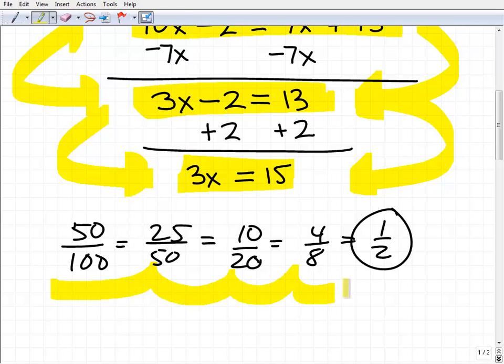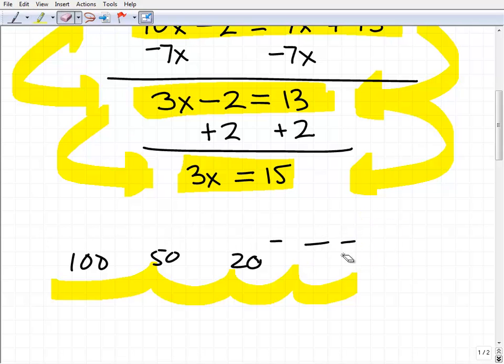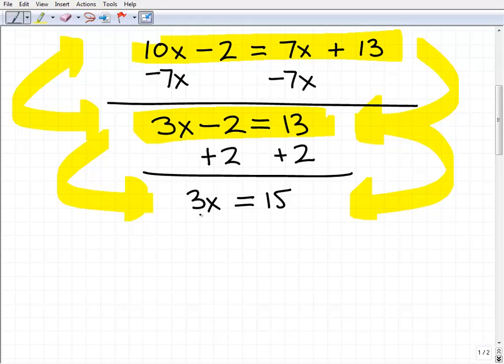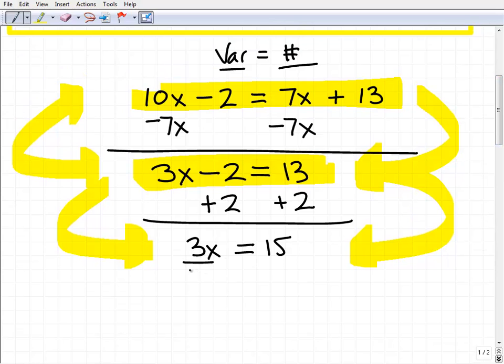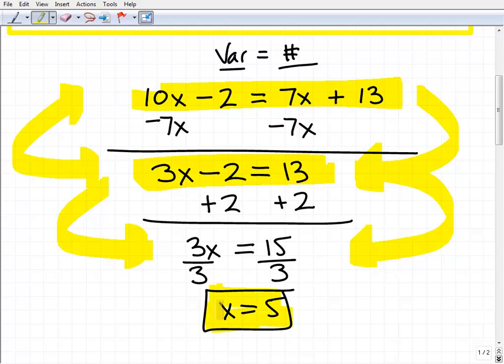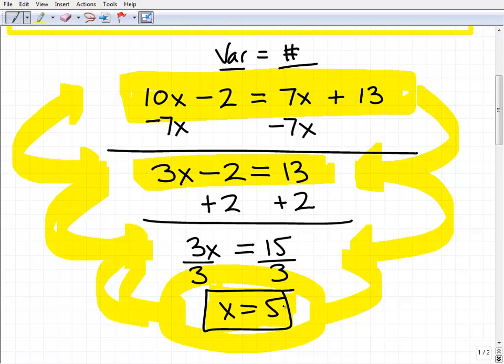We're just rewriting this equation, and eventually we're going to get to the very simplest form of the equation, which is going to result in our answer. So at this point we have 3 times x equals 15. And the step here to solve for x is we want to get rid of the 3. So I'm going to divide 3x by 3. But remember, if I'm dividing on the left-hand side, I'm also going to divide on the right-hand side. So 3x divided by 3 is x, and 15 divided by 3 is 5. Now, this equation, this is about as simple as it gets. x equals 5. That's an equation, and it's super simple, and it's equivalent to this equation. So we just keep writing the equation simpler and simpler, and finally we get to our simplest form, and that is our solution x equals 5.